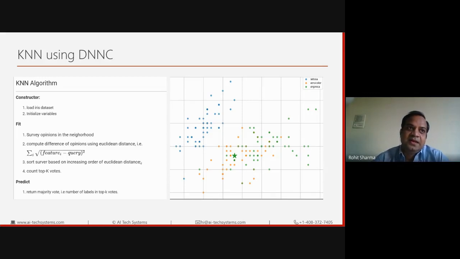So essentially, let's say you're going around your colony or neighborhood and asking people who they would vote for. Would they vote for Modi or some other party, BJP, Congress, or whatever? Now you are collecting the votes, and to determine what kind of neighborhood that is, you would sort using the formula of Euclidean distance. And if most of the votes come out on top as BJP, then that is a BJP neighborhood, or a Congress neighborhood or whatever that is, right? So that's how it works.